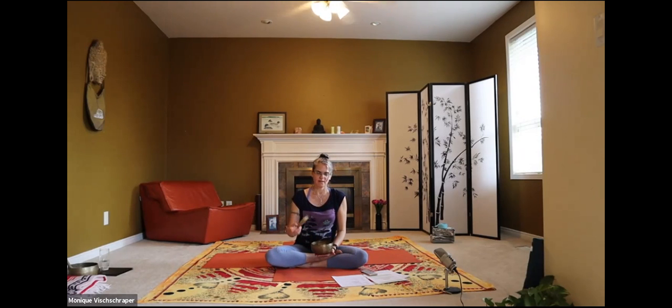So you can just keep your eyes closed and try to stay in that meditative space. And maybe you can focus on that energy of the sun. You can focus on your solar plexus and the energy that flows there and your connection to the sun, while I share this mantra with you. I'm just going to start with a couple of ohms. Feel free to join me with the ohms if you wish.